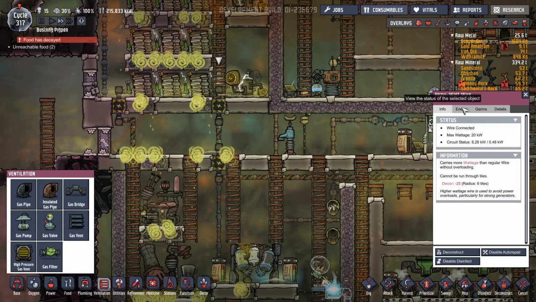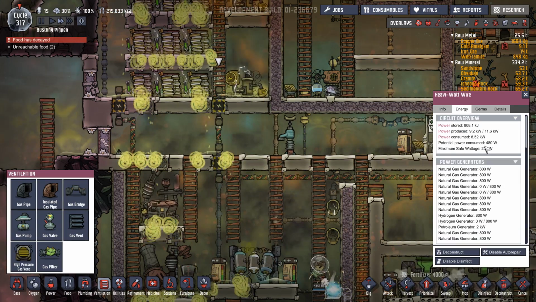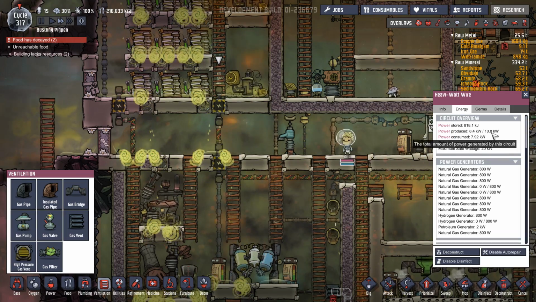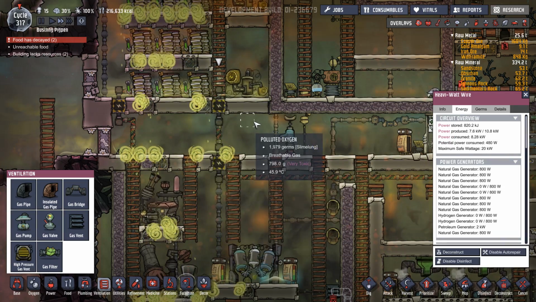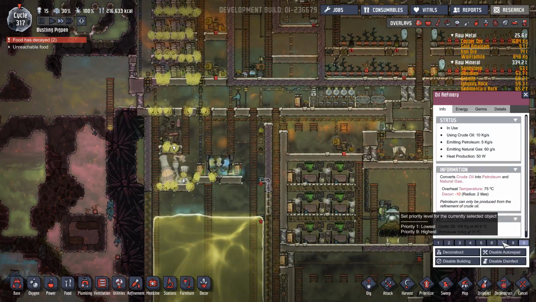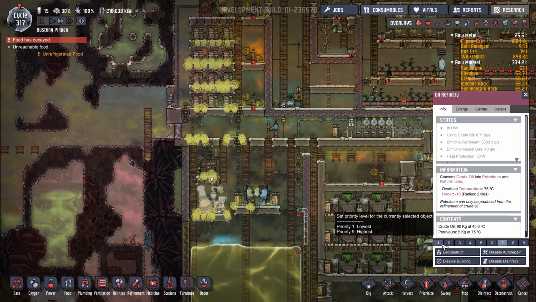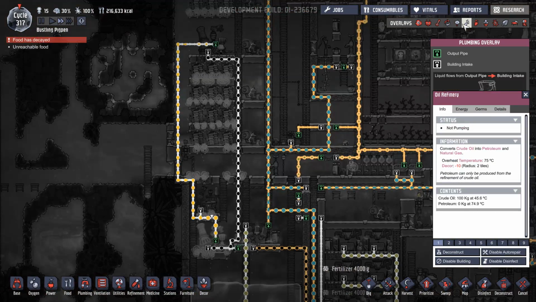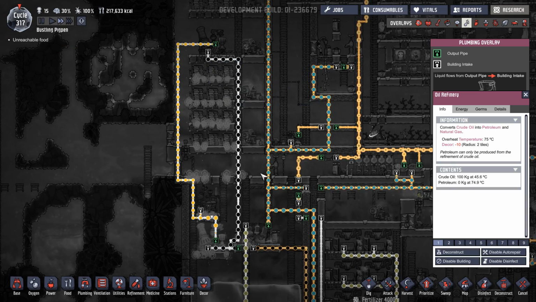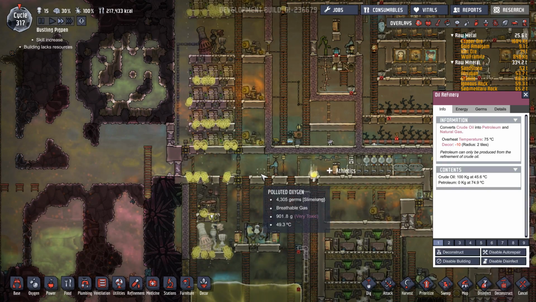Let's have a look at our Heavi-Watt wire. Consume power produced. Yeah, we're going up, which is good. So what I might do is just turn that one down to a 7. Or I might just turn that to a 1 and see whether we can just keep it going with that one up there. Let's give that a try and see if that helps.